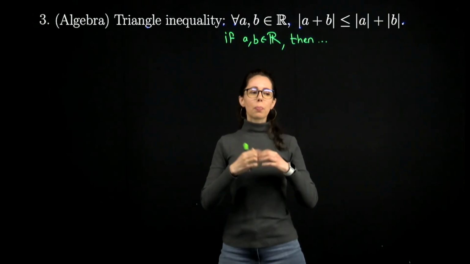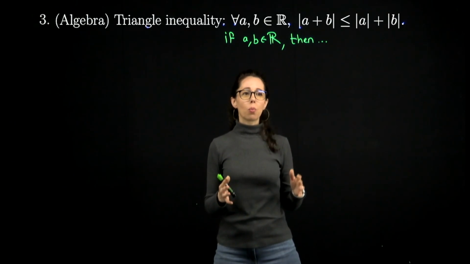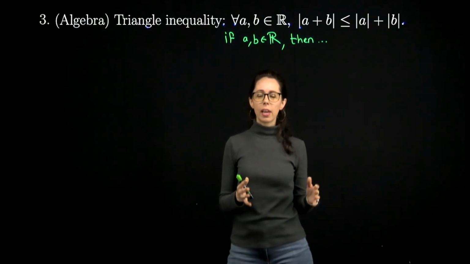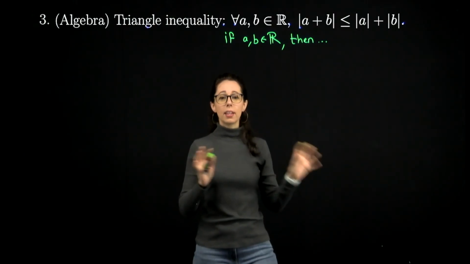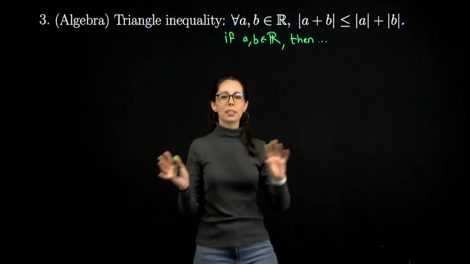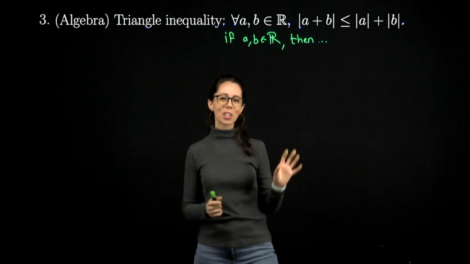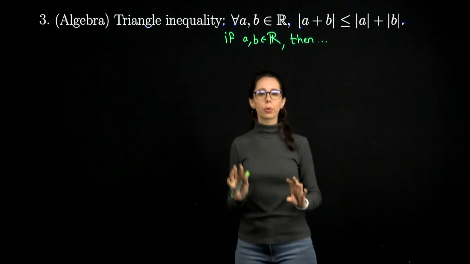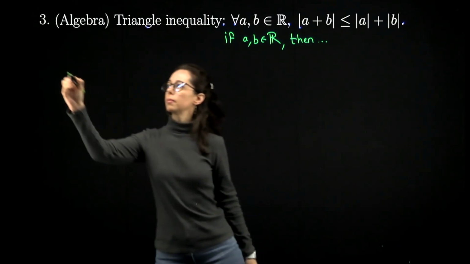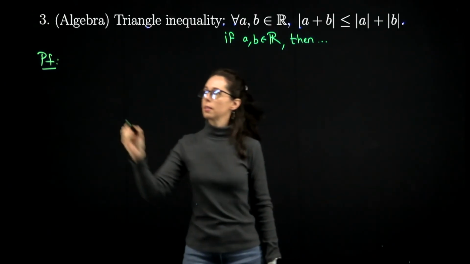So the fact that we proceed differently with absolute value computations based on what we're taking the absolute value of might lead you to want to handle this inequality differently for, say, positive numbers and negative numbers, and that's the first version of the proof I'm going to do. So I'm actually going to prove this twice, and the first one is going to be what we call a proof by cases. We will show this with cases.